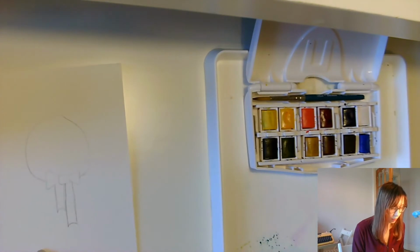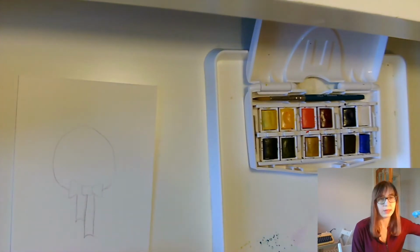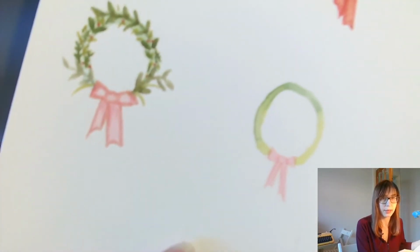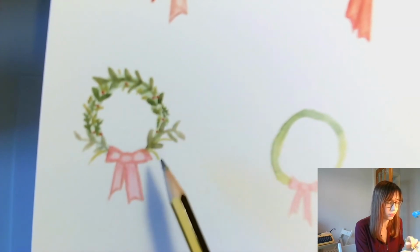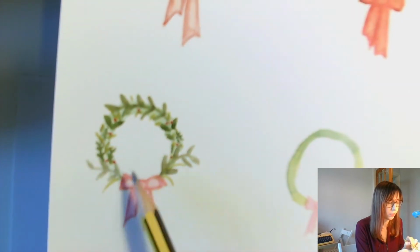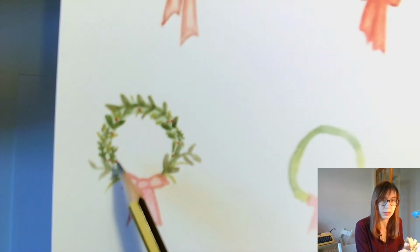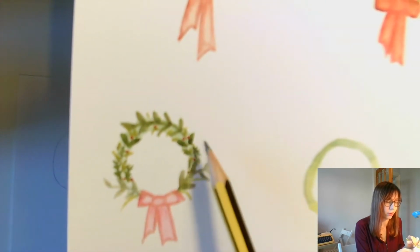Brilliant. So the next bit to do is to plan out how your leaves are going to go around the edge of this wreath. Probably the best example to look at out of my practice ones is this one here. You can see that I've got some different styles of leaves. I've got 3 different styles. I've got these big leaves, which are here, here and here. I've got the tiny leaves, which are these little ones down the bottom and here. And then I've got these pairs of leaves, which are slightly different colour. They're a bit darker. And obviously we've got the berries that go around through, but don't worry about those too much for now.